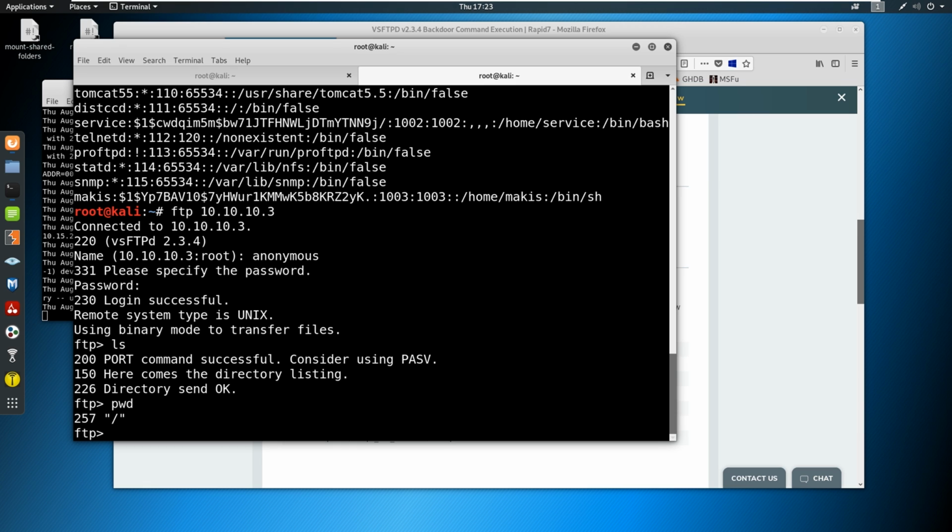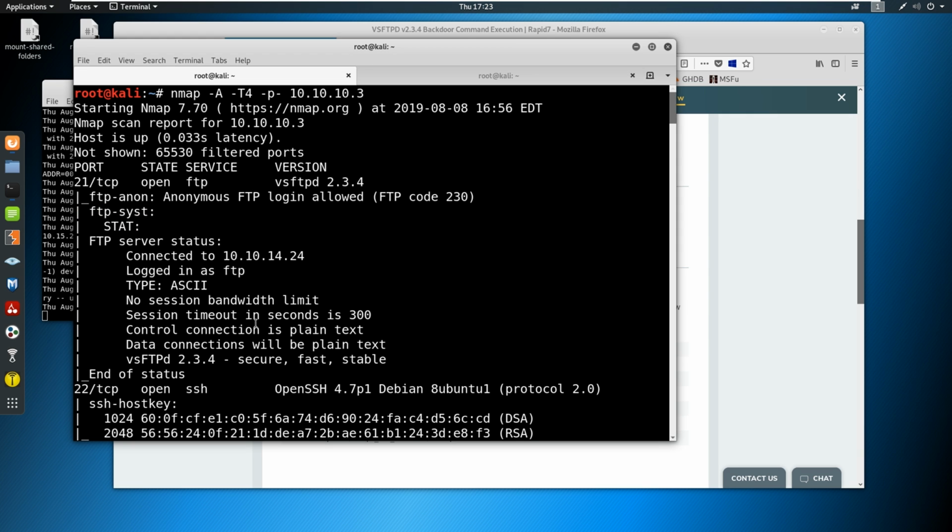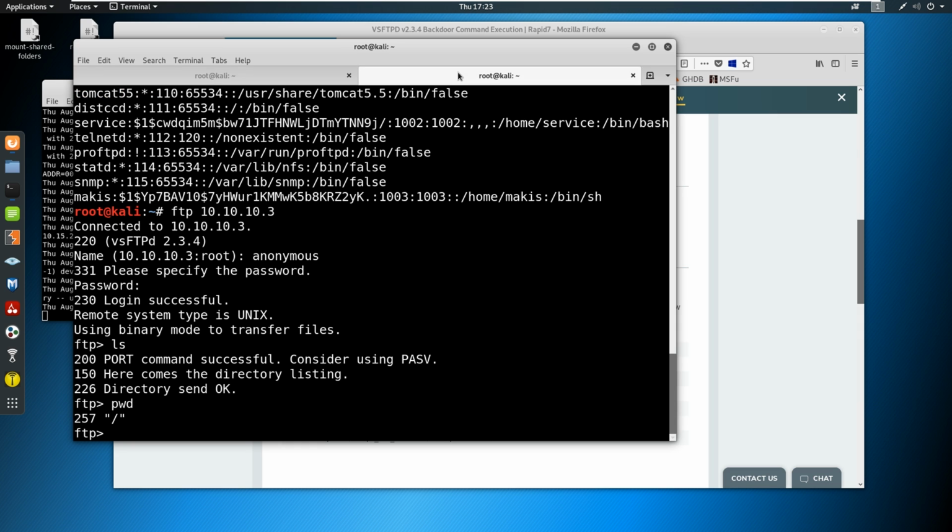Now, again, we could put a file in here. How are we going to access the file? And that's the issue. If this was like a web server or something that we could go and access the file once we've uploaded it, then we could start talking about how we can get malicious. But in this sense, we can upload the file, but unless we can get somebody to go open the file, there's nothing that we can do right now. So this is why we didn't spend a lot of time here, but do know that when you get FTP, you've got to have a second form of getting that file to exploit.